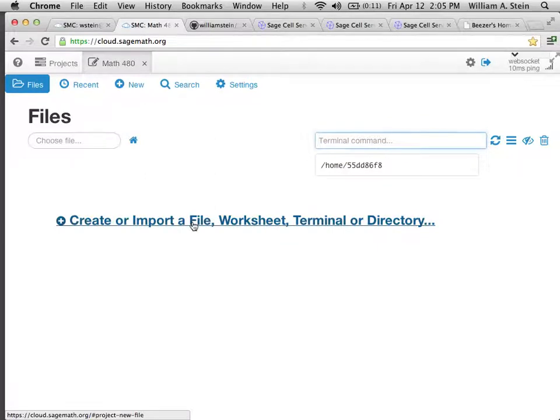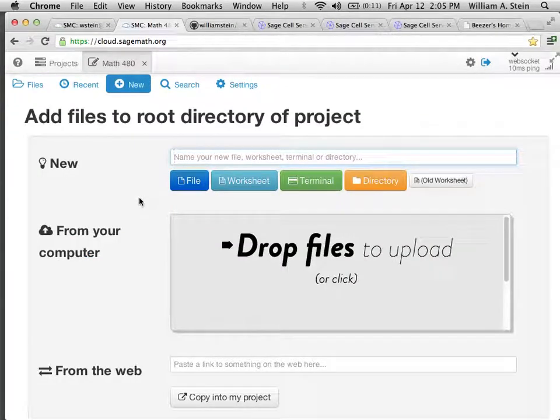So if you click here to create a new file, you get this screen. Here you can make various types of files. On Sunday last week, I started writing a new version of worksheets, which are pretty nice, but they're not done yet. That's what I've been using for lectures. That's what this gives you. I had an old version of worksheets, which is that little icon with parentheses, which you can drag and drop arbitrary files right here, which will then be files that get available. And you can also give a link to something on the web.